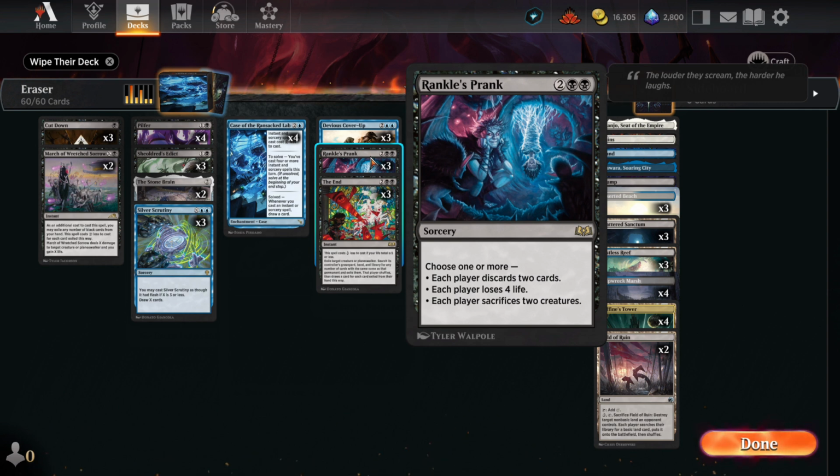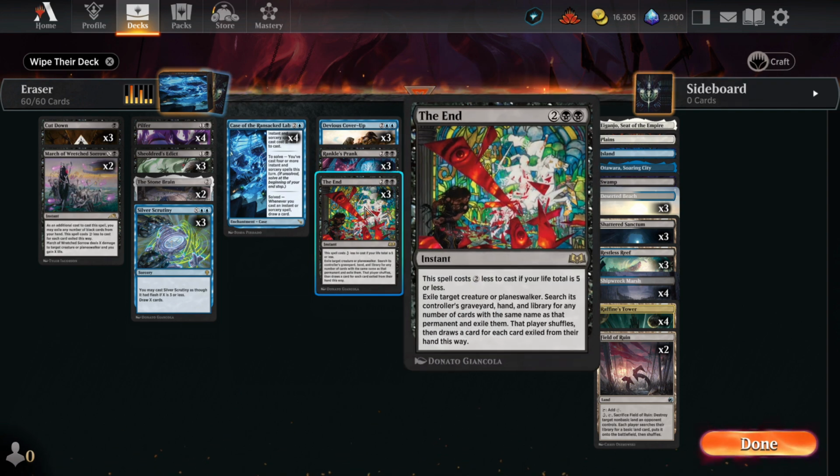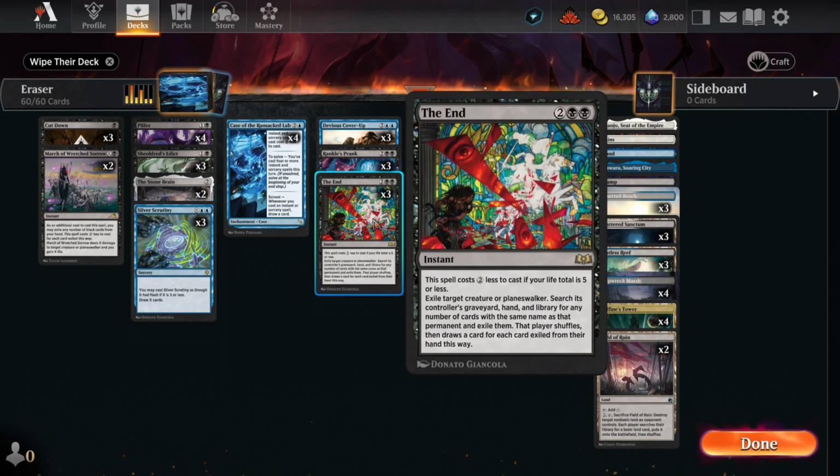Rankle's Prank is a great way of thinning out enemy teams. We'll generally only use the sacrifice option, but if we're ahead on life we can use the lose life option. This is a great way to eliminate a pair of men, including any indestructibles or hexproof men. The End is an amazing spell. We'll fire it off and eliminate big threats from the game for good. There is no hiding when we hit enemy men with this. It's another great way to gain information and to see what they have in their deck.